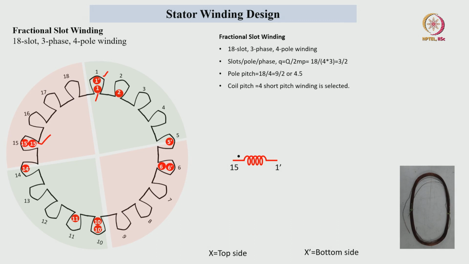Here we have already placed the conductors at the top side of the slot, right. So, in order to place the second coil side, that is at the bottom side, initially we have done the coil sides at the top sides, right. Now, in order to place the coil side at the bottom side, we have to place the return conductor with respect to the first coil, which is placed in slots 1 and 5.